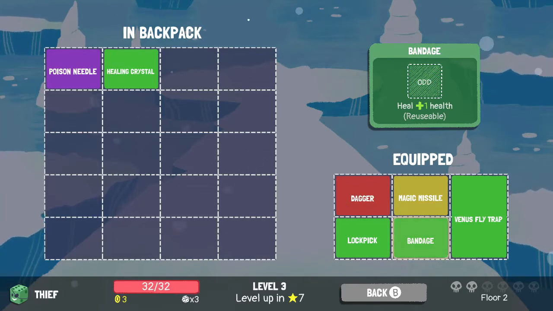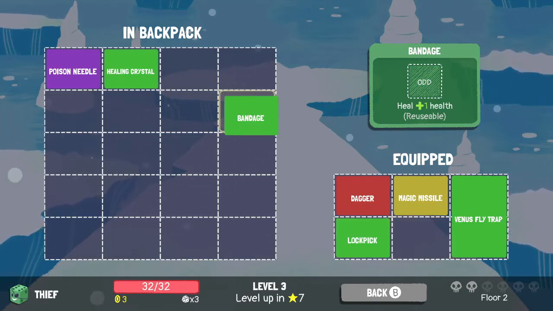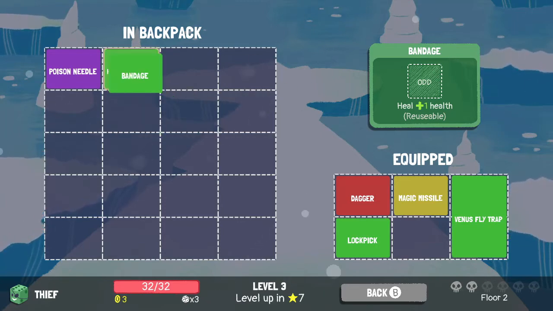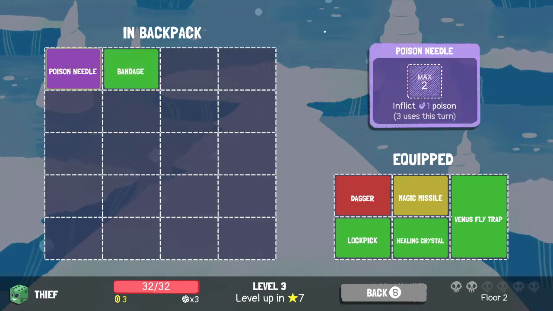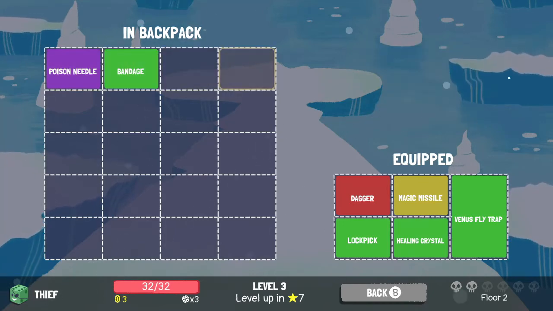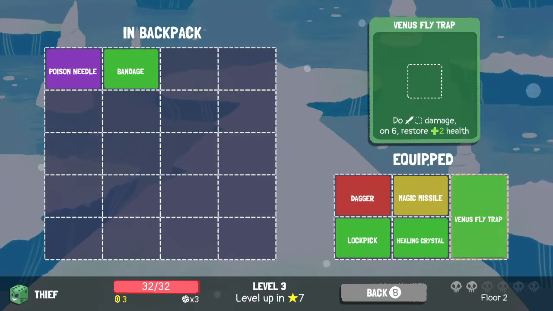I'm going to get rid of the bandage just because I don't think it's as useful in this run, because we have a different limit break. I think healing crystal is more useful right now. Poison needle. I don't think I'm going to use the poison needle right now, although I would like another way of dealing more.